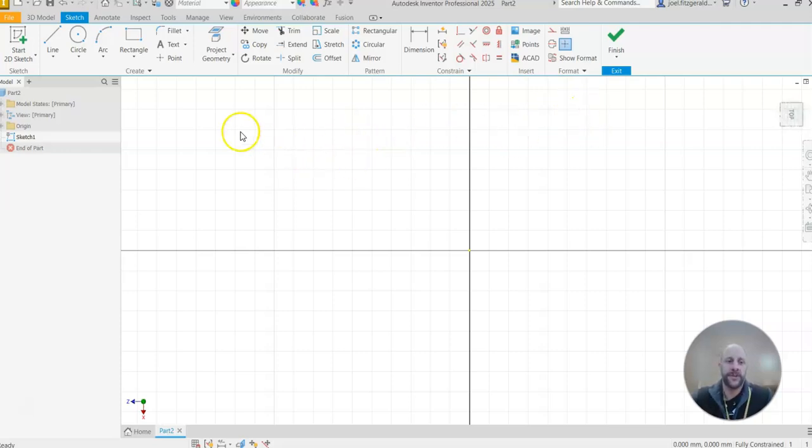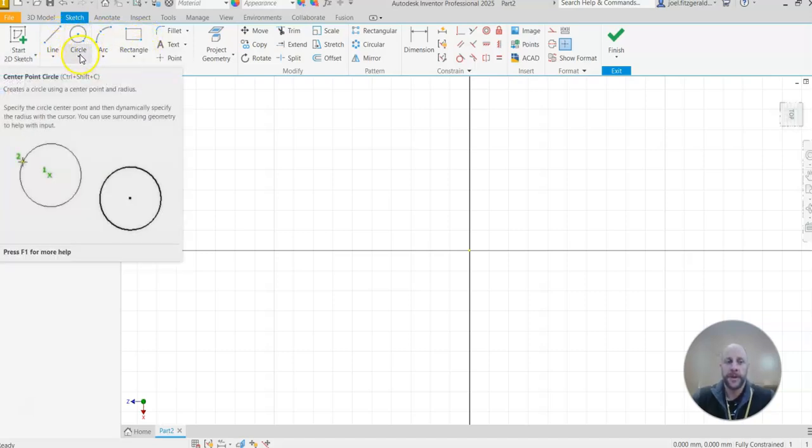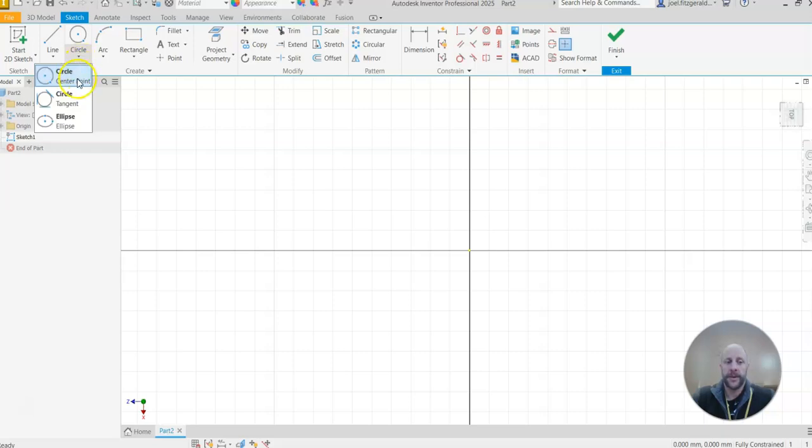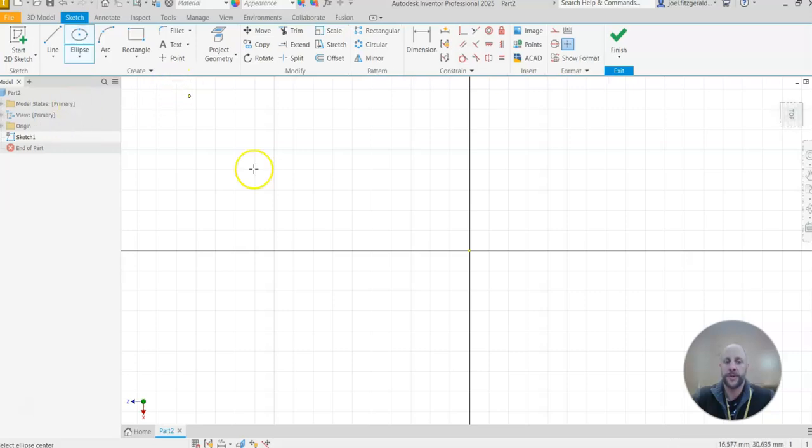So the first shape we're going to build for our key tag is going to be called an ellipse, which is a little bit like a circle. Over here is a down arrow. While you're doing this, you can see all the different shapes and lines you can draw in the program. Below circle here is a shape called an ellipse. It's a bit like an oval or a squash circle. To draw your ellipse, what we need to do is come to the center point of your model. You can see it tries to snap onto there. This is good practice. Every time you do a sketch, it's good to start at this point.